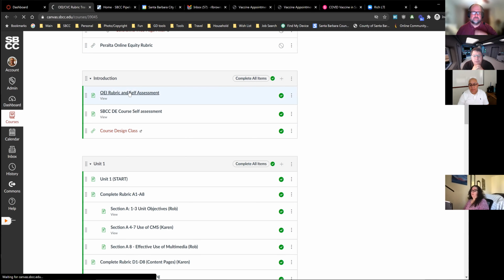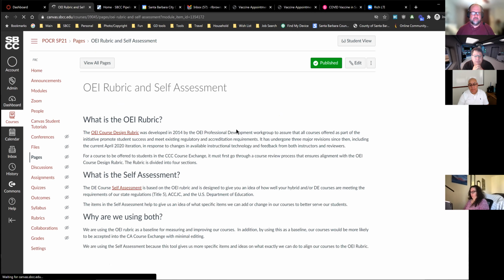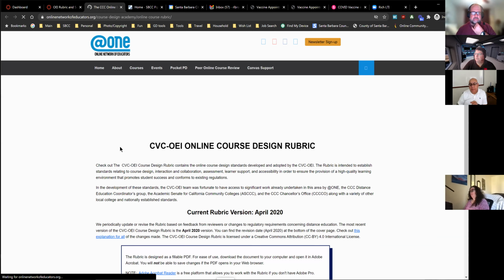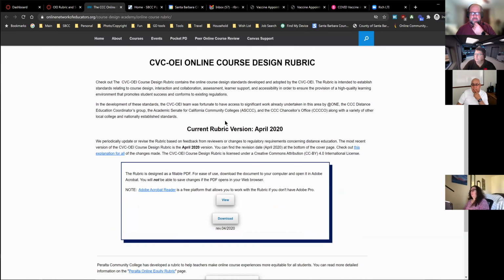Let me dive into this and we'll take a look at the rubric and our own self-assessment tool. So on this first page, and you have access to this, is a link to the OEI's webpage. And the rubric changes every so often. The last revision was just in April 2020.